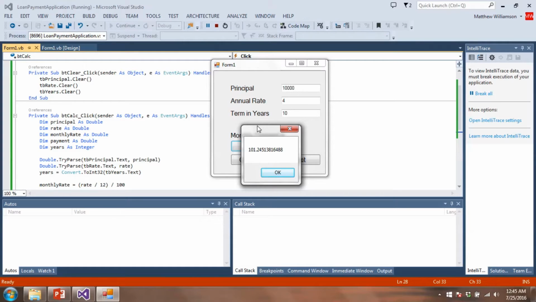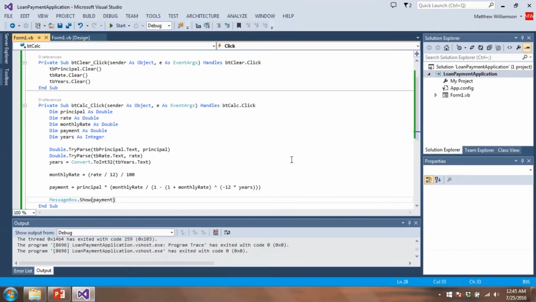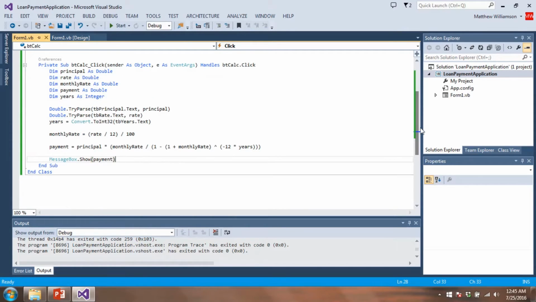The bad news is this looks pretty poorly formatted, isn't it? It'd be nice if we had the dollar sign and we had 2 decimal places instead of all of that. Well, let's go ahead and exit this and see if we can fix that. And sure enough, we can. And this involves another method I don't think we've talked about yet. This is called the format method.